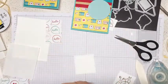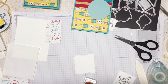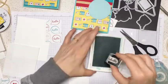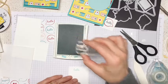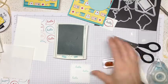Let me just stamp. Let me clean my, let me go grab something that I forgot. That would be my chamois to clean this stamp. Okay, my hello, and then I'm gonna grab my pool party. And if you don't have this stamp, you can use whatever. You can even, yeah, die cut. So I'm gonna stamp hello, hello, hello. Okay.